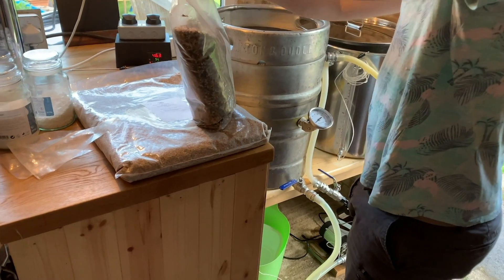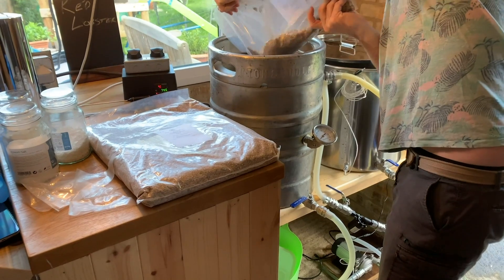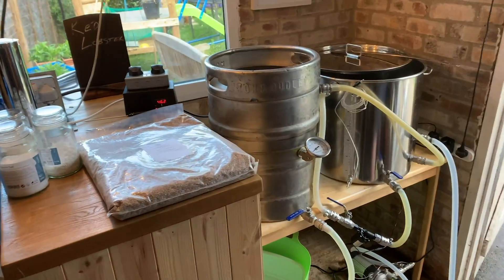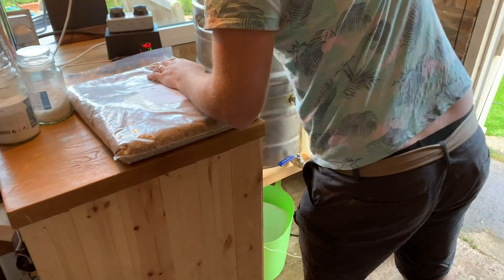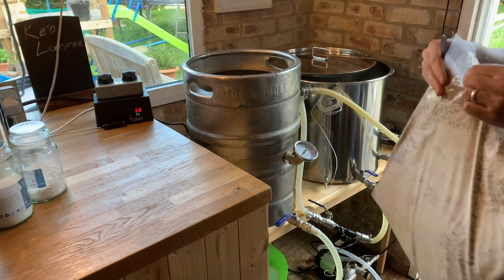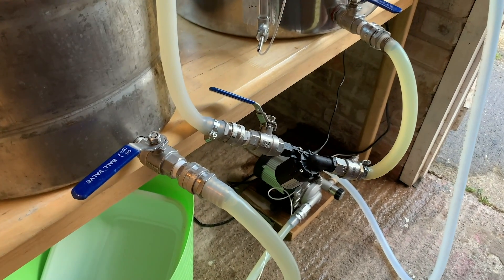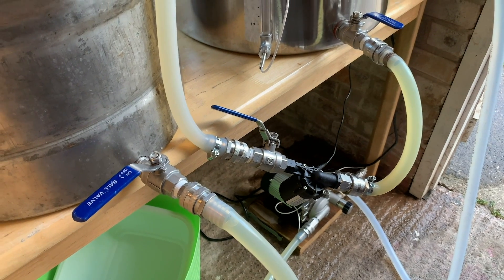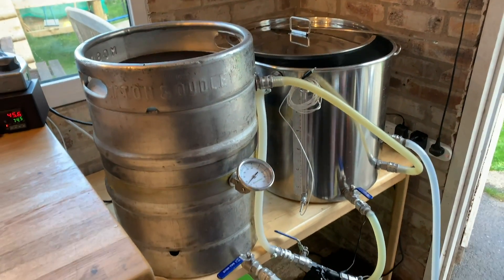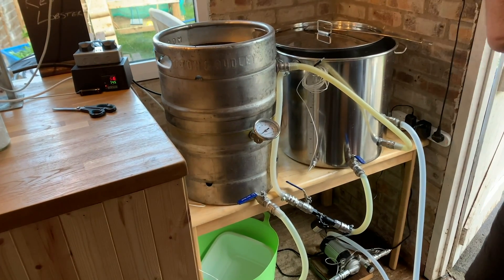Hopefully there's a rugby game on and we can leave it for about an hour, though I'll come back every now and then to check. What could go wrong? Pipes can start leaking, things can catch when the kit's being messed around with. There's a little inline pump down here — an eBay special, £12. It's fine, it does the job, but it can't handle boiling liquid, whereas the Blichmann RipTide can go up to about 70-80 degrees, which is what we need it to.